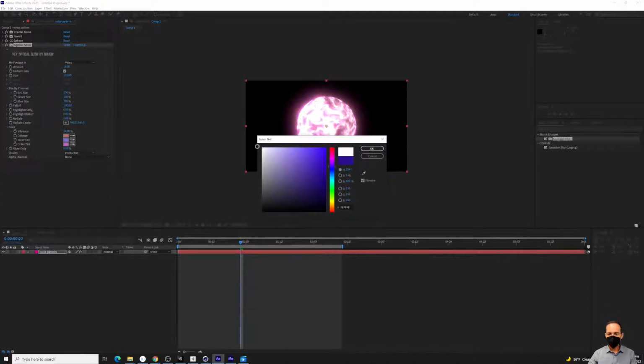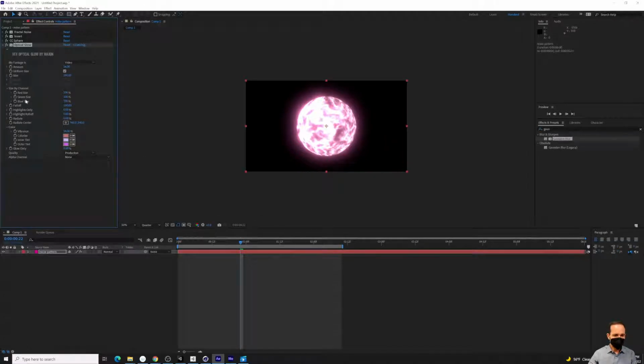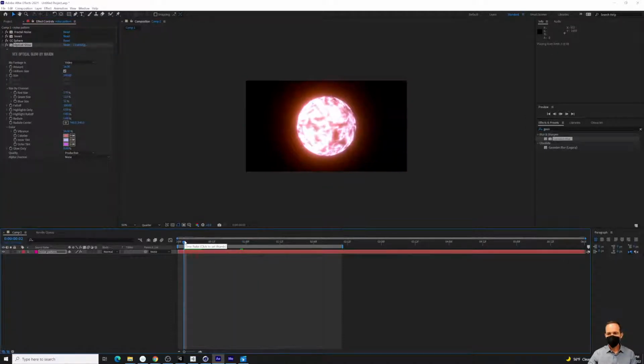I'm going to make the inner tint something lighter. There we go, I like that a little bit better. And so now this will layer together, and I have some sort of energy ball thing.